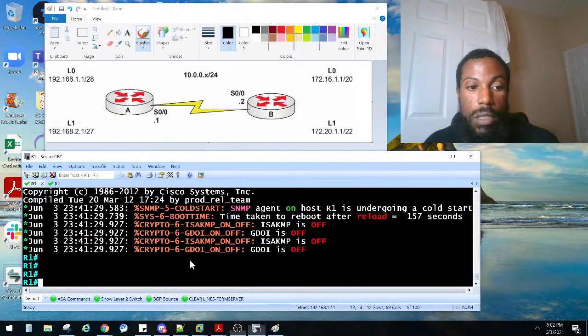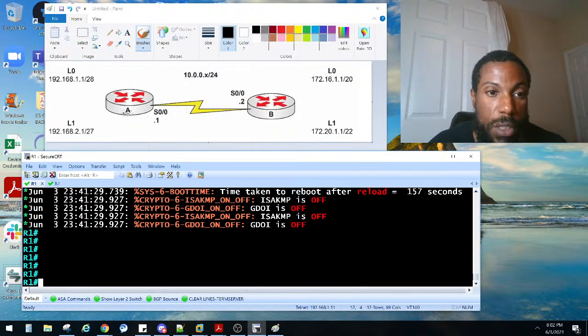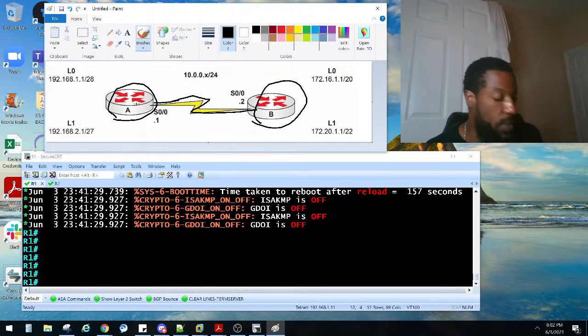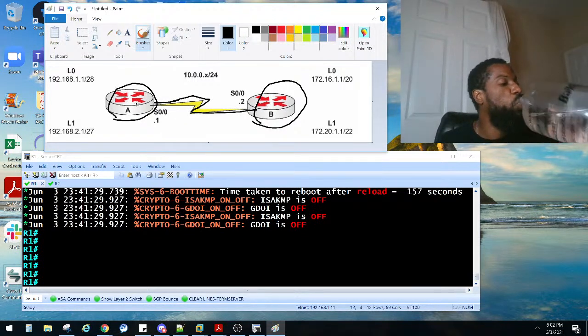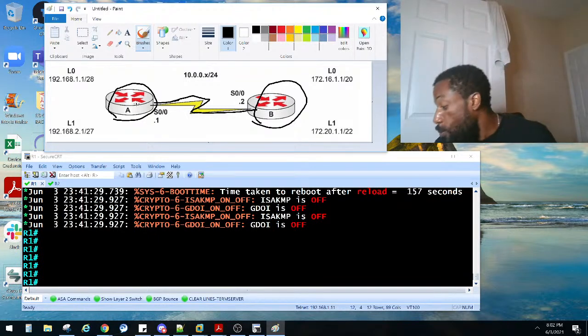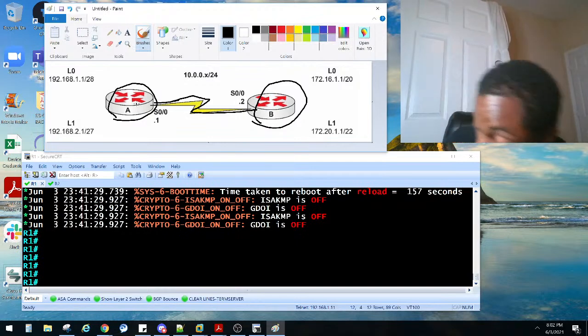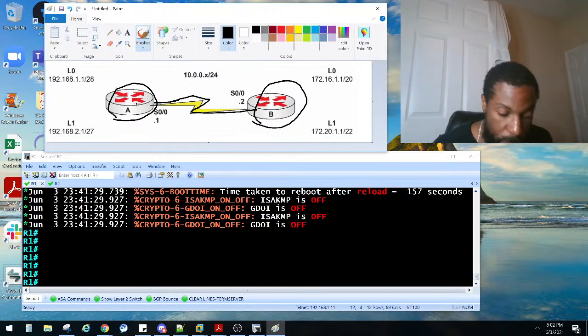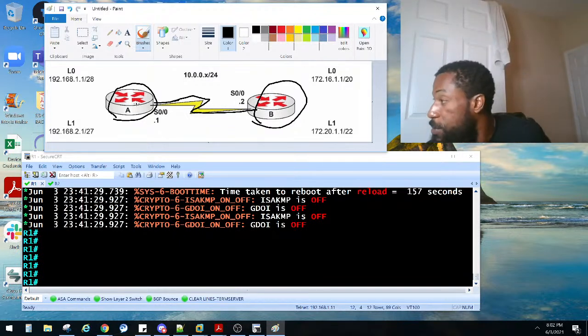Go ahead and drag and drop two routers. Router A, router B. Cable it up with a serial cable if you got one. If you're using EVE-NG, GNS3, Packet Tracer, whatever floats your boat. Y'all know what it is. I'm going to give some time for some people to fire up their emulators, simulators, lions and tigers and bears.